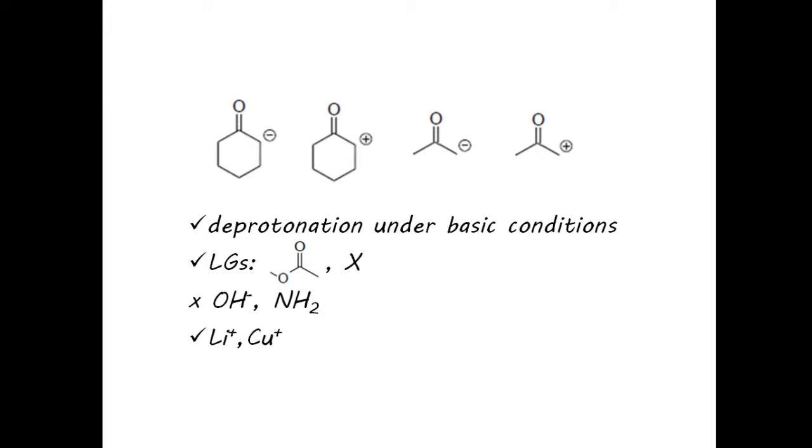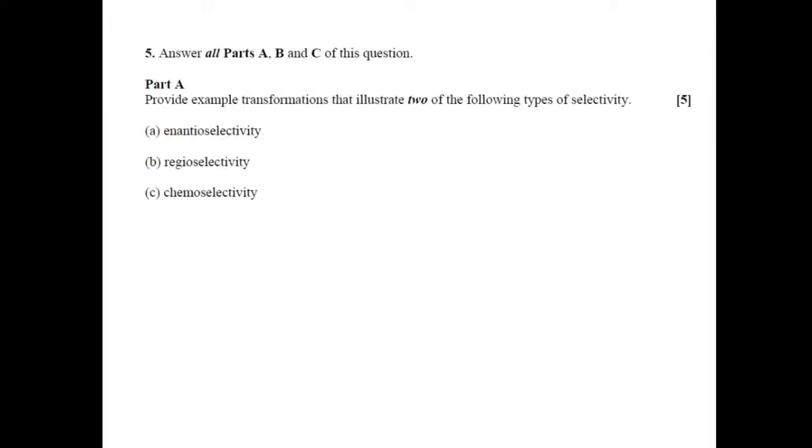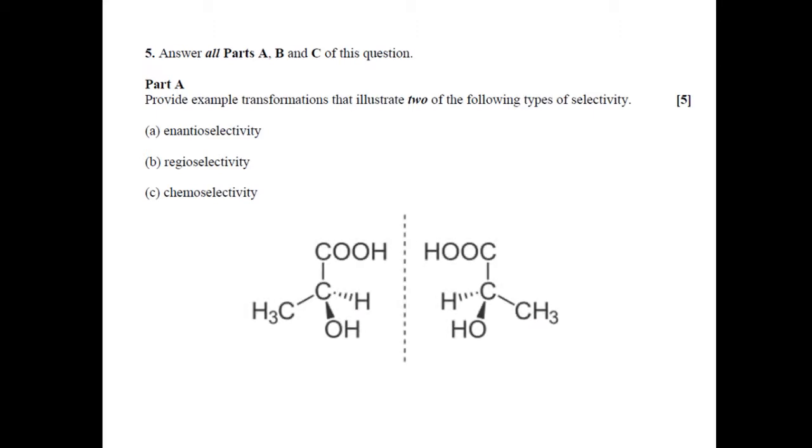Another question is taken from question 5. It asks for examples of enantio, regio and chemoselectivity. To transform this into an interview question, I would ask if they had heard of any of these and write them down so they could see the words. They should have heard of enantioselectivity in the context of biological systems, although you may need to tell them it's the same as optical isomer selectivity. I would expect their explanation to include drawing enantiomeric pairs and prompt them to do so if they don't.